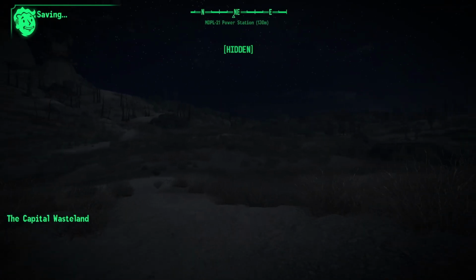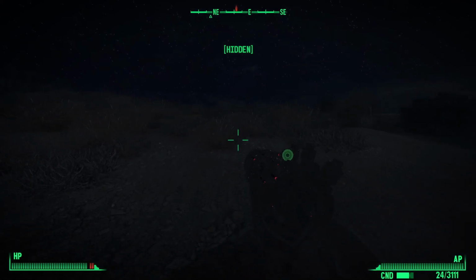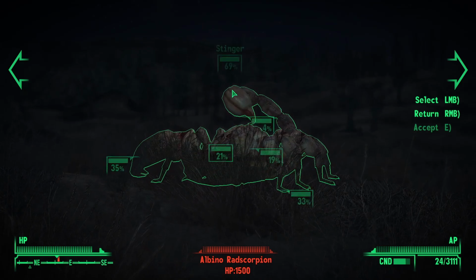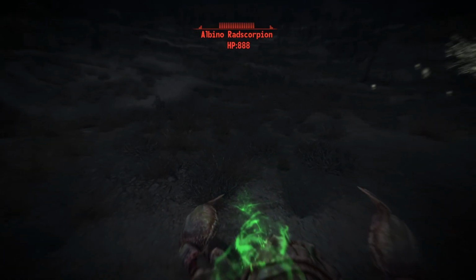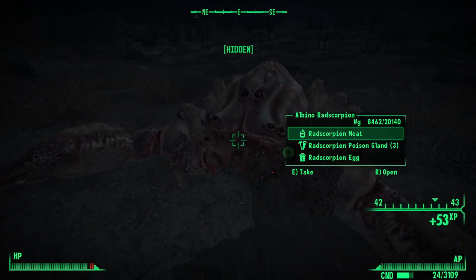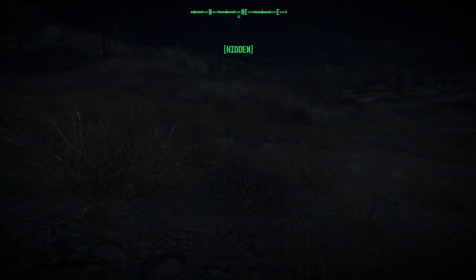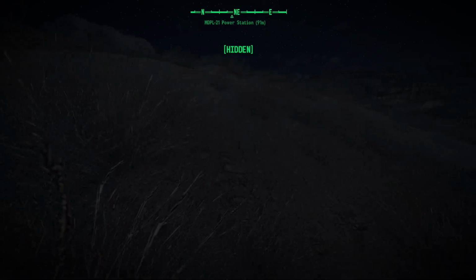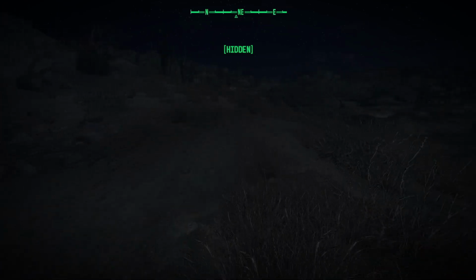Alright. Well, if I head over toward... Ooh, what do we have here? A rad scorpion, I think. There you are. 1,500 hit points. Screw you and all those hit points. That's too many dang hit points. Anyway, if I head towards this power station, I think I'll be able to see Oasis, at least by the time I pass it, if not sooner.